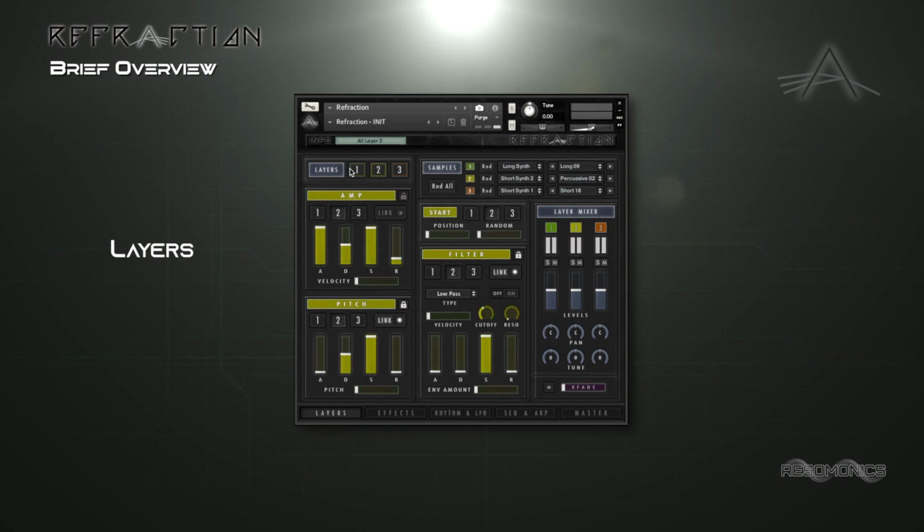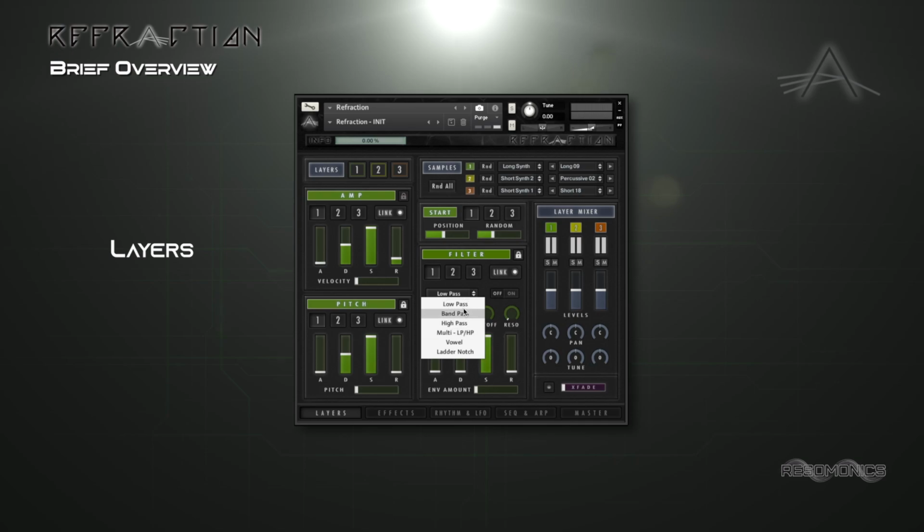And then if you decide that actually you want to link them all again, you can click link, and all the settings are copied over to the other layers as well. And that's the same for the pitch, the filter as well. The only one that isn't is the start position, which you can't link. That's separate for each one. You can set the start position of the sample, and you can also select a random position for the sample, so that each time you play it plays something different.